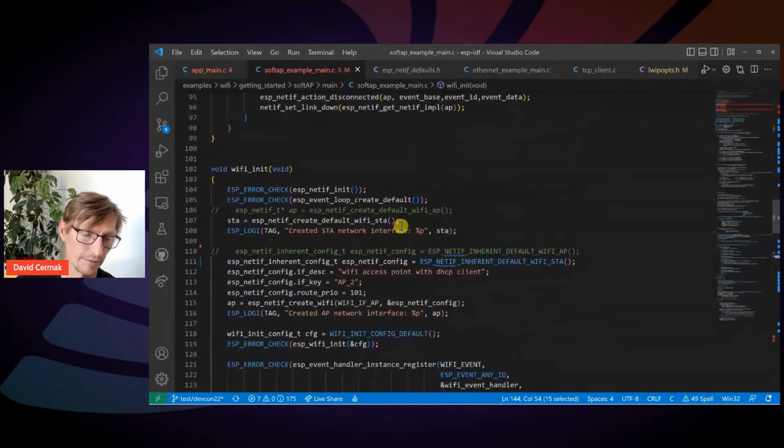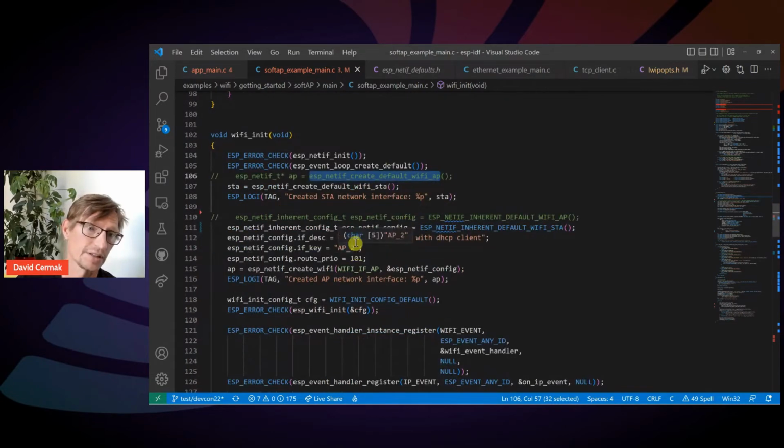We run the Wi-Fi in access point plus station mode, but we have to initialize two interfaces, one for station and one for access point. As you can see, we create the default Wi-Fi station. We are using the default API to create that, but the default Wi-Fi access point is commented out. So we have the default station, but the access point is not default.